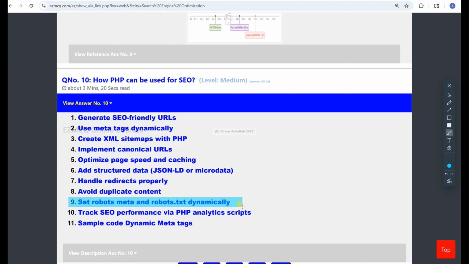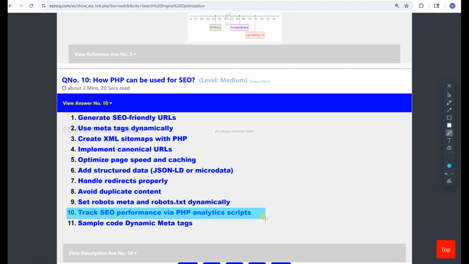That could be for each page or for each section. It's up to you. And of course, track SEO performance via PHP and analytics scripts. You can use these scripts, and these statistics could be available where you are hosting your material.